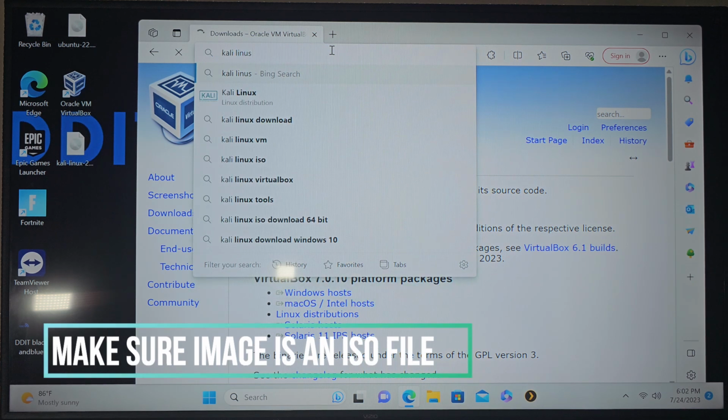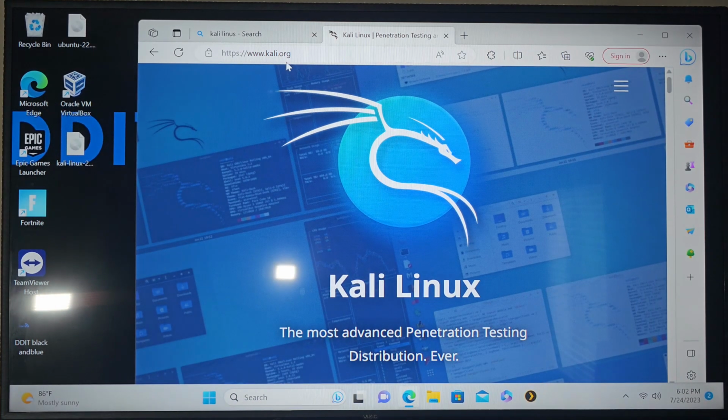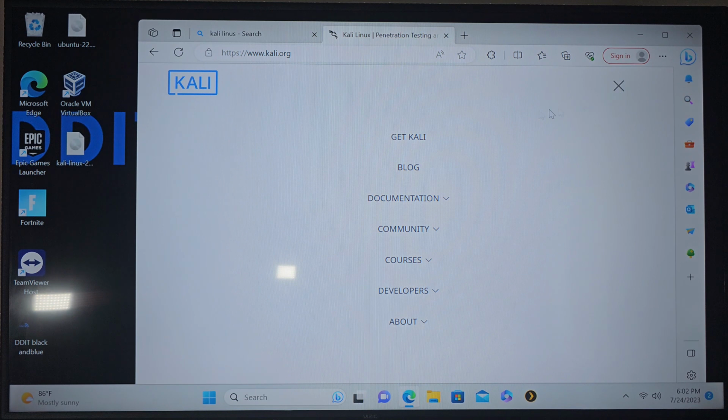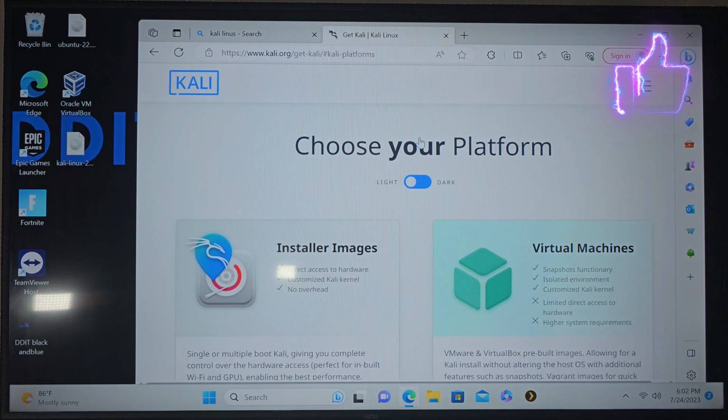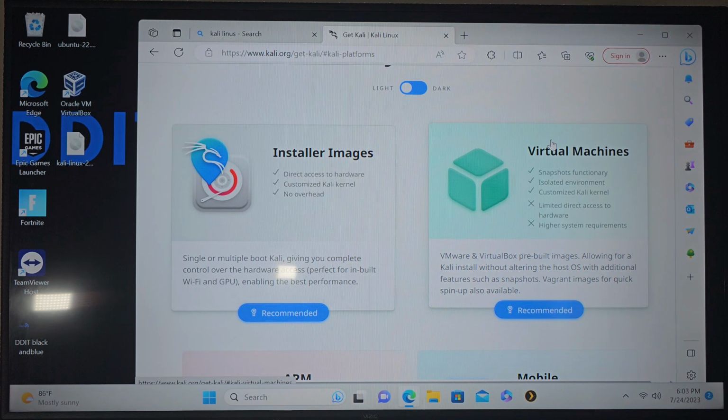Well, you can use Windows 10, Windows 11, or you could even use Parrot OS. But for this tutorial, we're going to use Kali. So we're going to go to kali.org, and we're going to download the ISO file for Kali. Essentially, back in the day we had CD-ROMs. Well, this acts as a CD-ROM, an installer to install this image directly into your virtual machine. As you can see here, we already have the Kali Linux ISO file downloaded, and it's on our desktop ready to go.